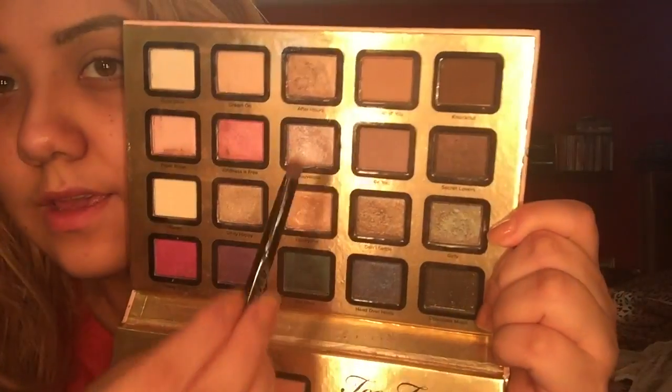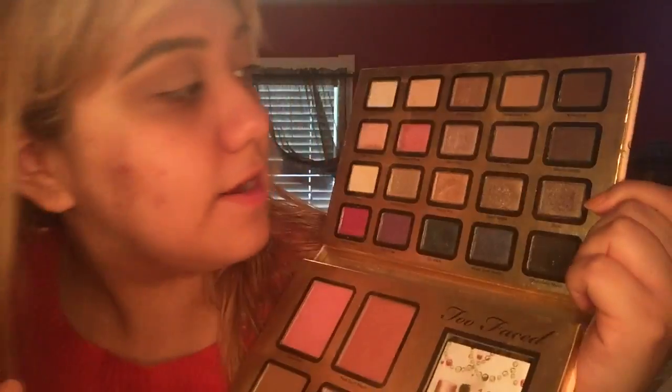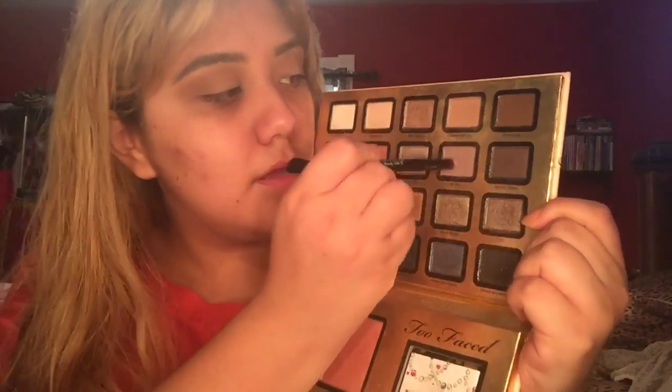Now I'm going to be taking this gray shade right here. This is in the shade BU. This actually looks like a perfect contouring color. And I'm basically just going to be working that in the crease, and it's going to act like a crease contouring color. My eye shape is protruding eyes, which are very small and round eyes.